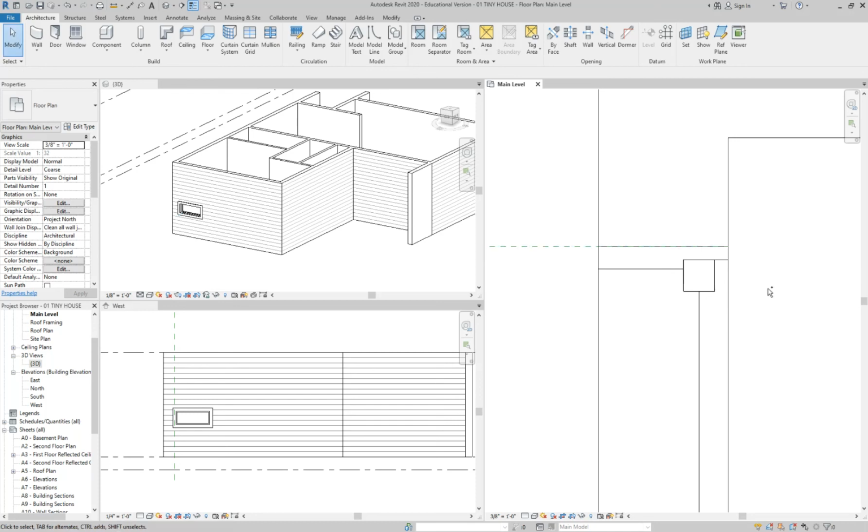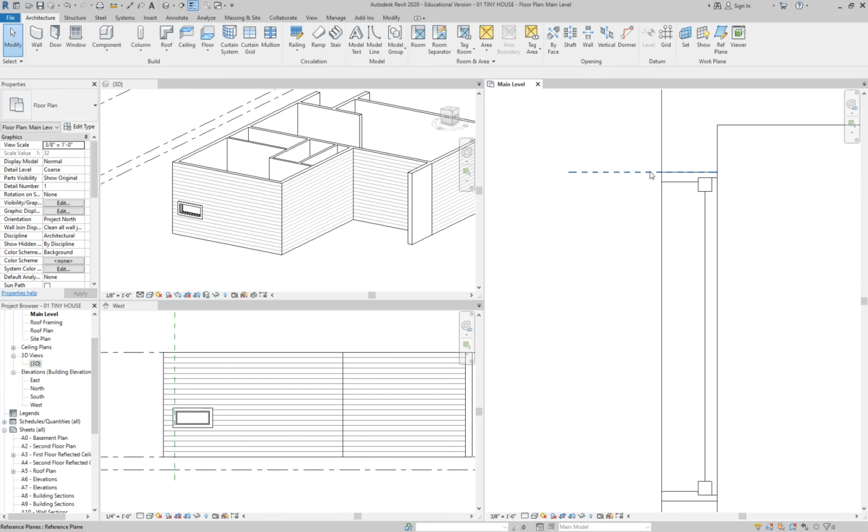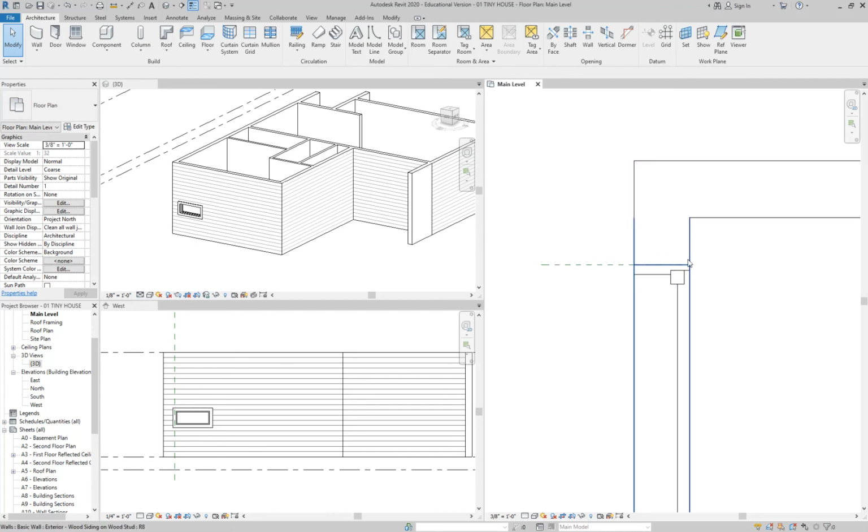I'm going to do that one more time. So AL, click on the reference plane, and then click on the window, and it moves it down. The thing to remember that might be different for those of you guys who are used to CAD, when you're working in Revit, you click on what you want to align to first. Okay? Where is that dotted line supposed to be? Sorry, I hit Control Z and it took away everything. 6 inches away from the corner.